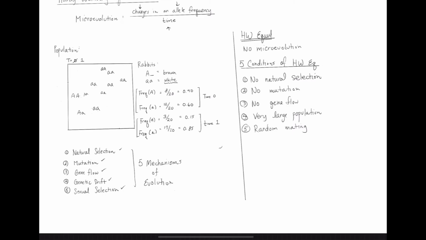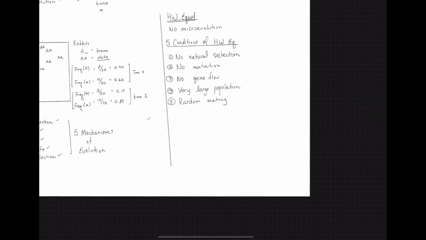So if these 5 conditions are true, what do we know? Well, then whatever allele frequencies we have would remain across time, and all that would happen is that those alleles would shuffle randomly within individuals across time. And because of that, we're able to actually come up with a very simple but elegant mathematical model to show how those alleles would manifest as genotypes of individuals in a population. So what does that mean? So first, let's define what the 2 equations are.